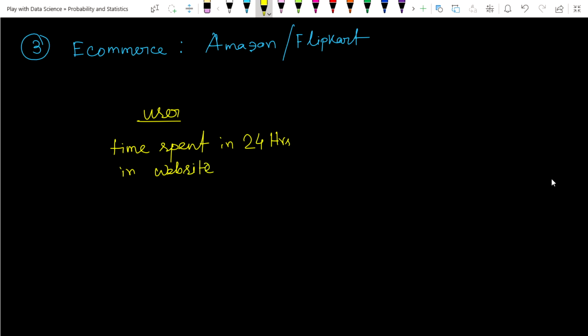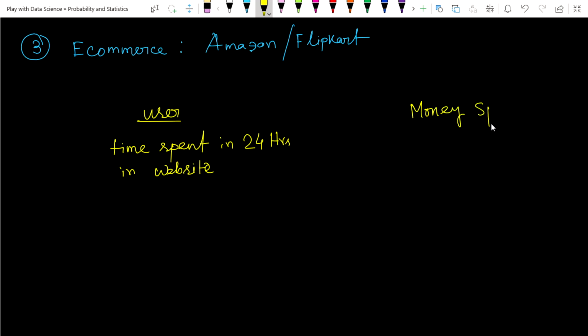That is related to the money spent in the next 24 hours. Means if a user spends 5 hours in a day, that depends on how much money they spend on that website. That kind of answer is very interesting and natural for an e-commerce website. Because of that, they can design their website so the users are more involved in that website for their business development.